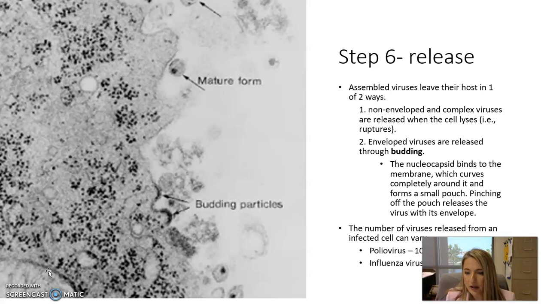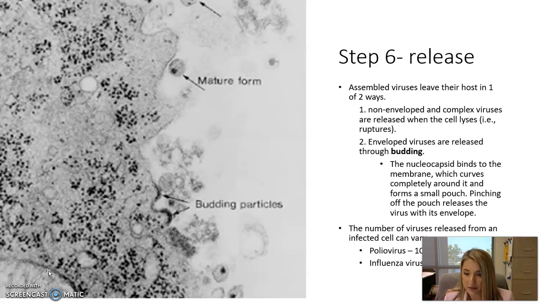Viral host cell release can happen in one of two ways depending on what type of virus we have. If it's a naked virus, meaning it only has a capsid and does not have an envelope, the host cell is going to get so full with viruses that it just pops like a balloon, and the viruses are released through cell lysis. Just imagine a balloon expanding and expanding, but those are all the new viruses in there. And at one point that cell just can't handle any more, and it bursts through cell lysis.